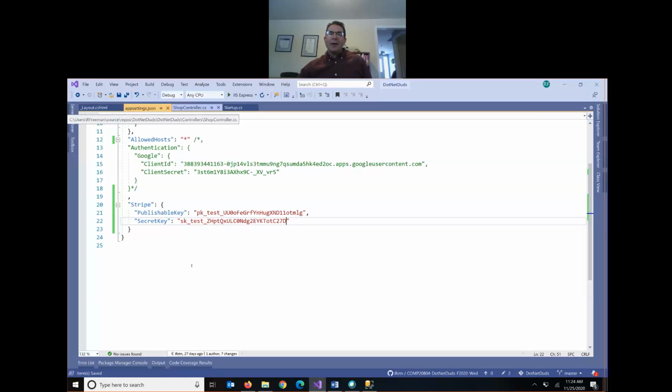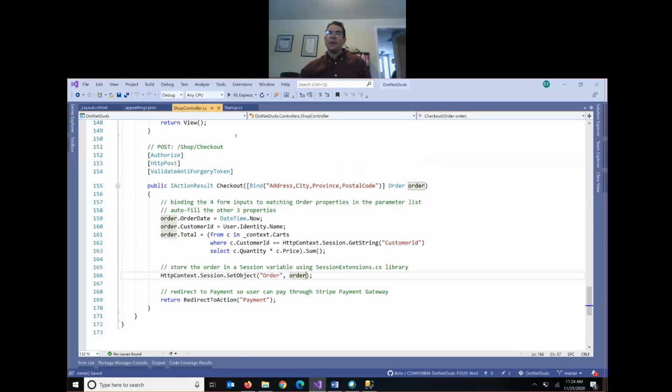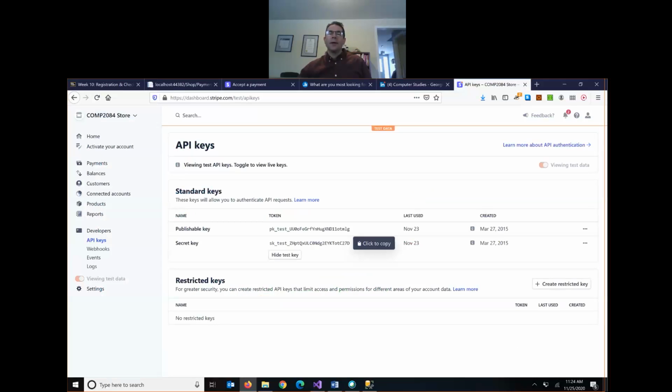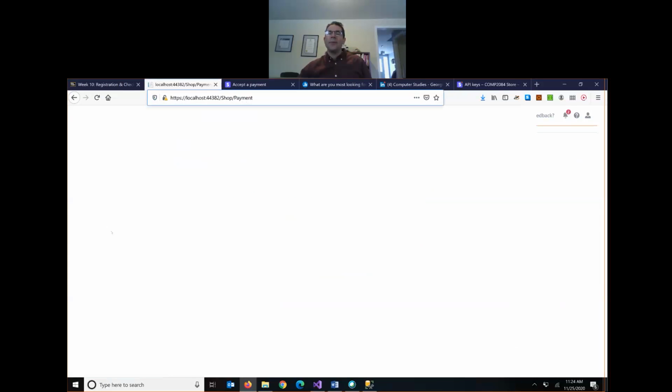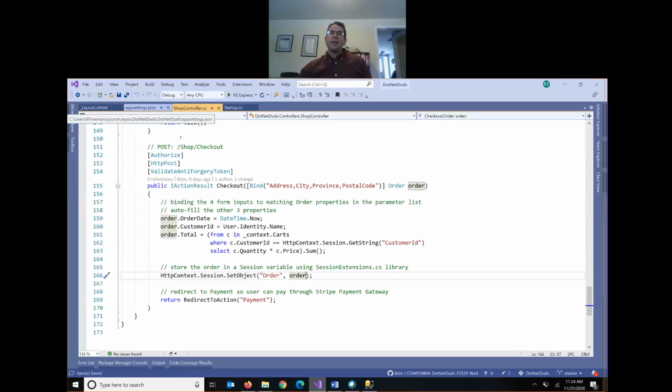So we're going to need this secret key and publishable key. We'll need them in our shop controller. We're going to create a couple of payment methods, right? Because when we clicked our checkout form, it takes us to payment. So we need these keys in order to call Stripe.